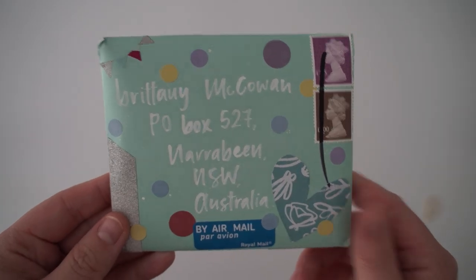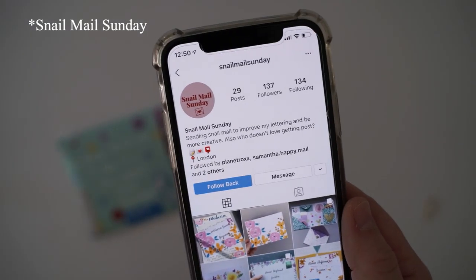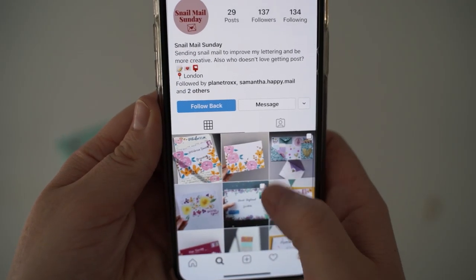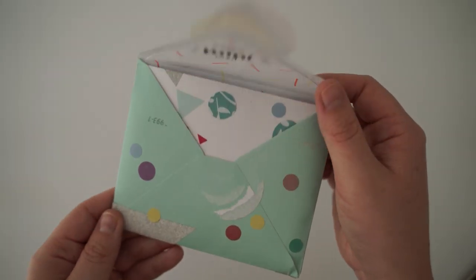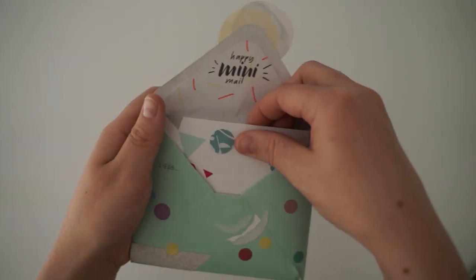So this next mini mail is from Snail Mail Monday. Let me just show you their Instagram. And again, they've got an Instagram with beautiful snail mail designs. So go check them out if you want to see some snail mail inspiration. I love the colors on this mini mail. It looks like a celebration's inside. Happy mini mail. Lots of confetti.